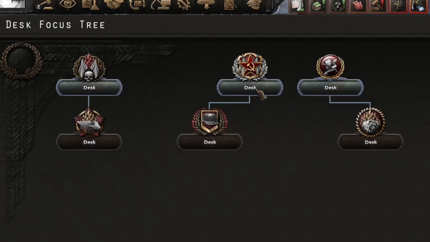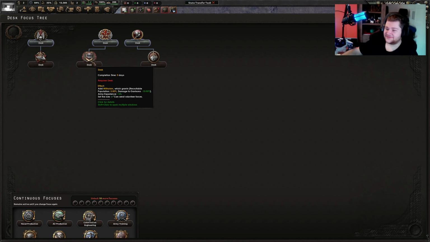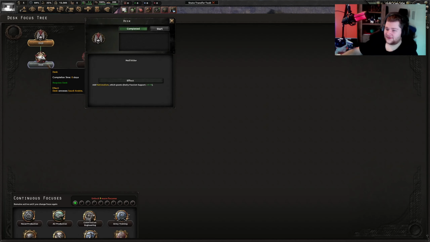What does the focus tree even mean? Wait, you just become communist? Wait, no, you get to choose. Why does militarism get added onto international desk? What is this supposed to do? Well, I guess I'll start... Oh, it's 0 days. Okay, sure, why not? Okay, so this one also takes 0 days.